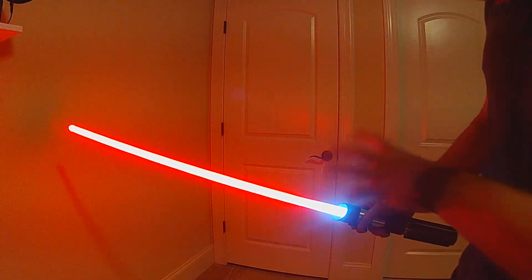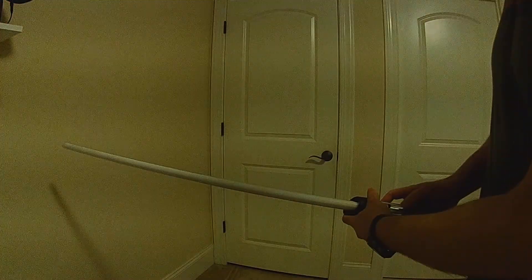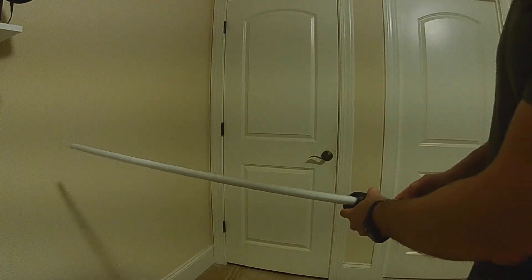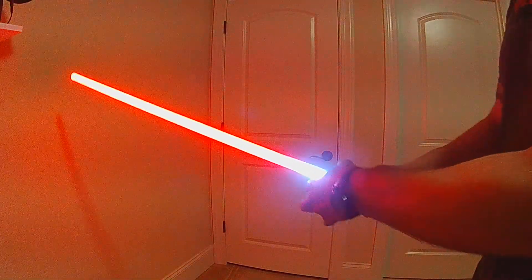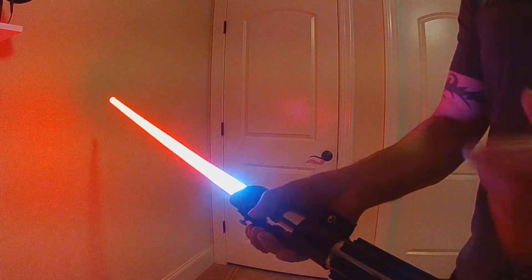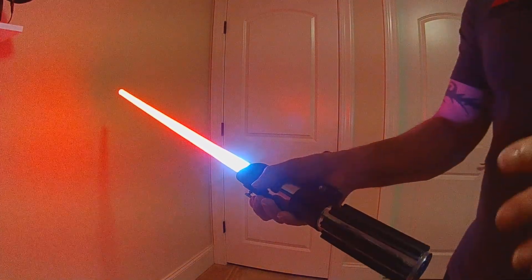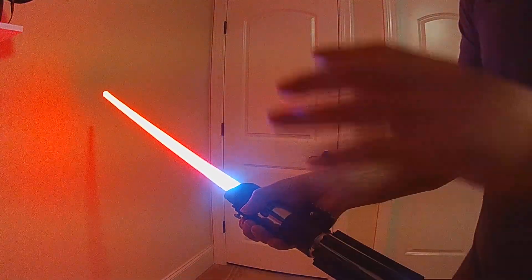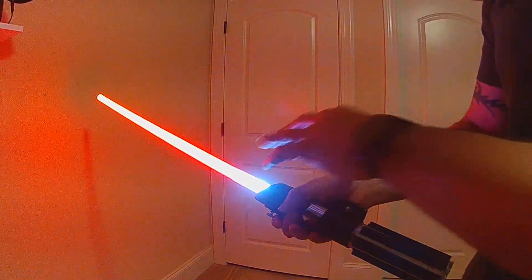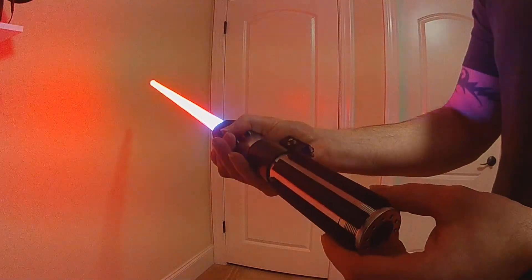The big difference between color change and color editing is that color editing lets you edit all the colors in a style, as long as the style is set up for it. Let me show that now — I'll go into edit mode and put the pommel near the camera so you can hear the prompts. I'm in edit mode: delete, precession, edit style, edit colors. I'm going to go to edit color. Edit mode has another video covering all that — I'm going to edit colors, then select color. Now I'm in select color.